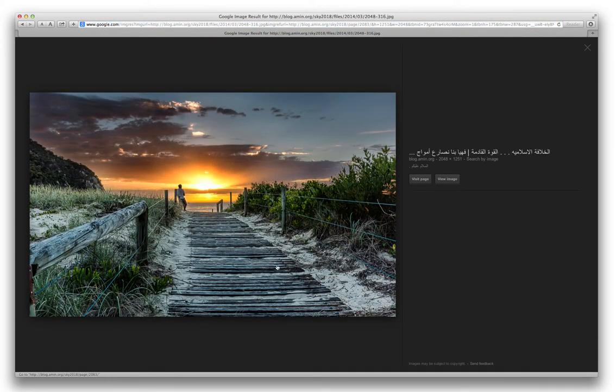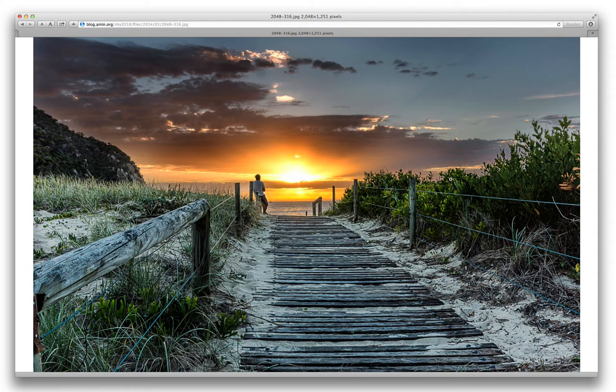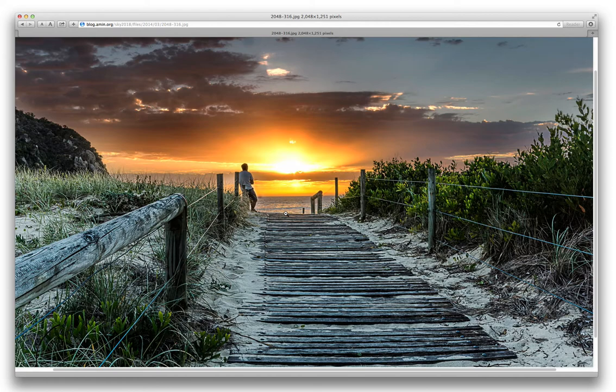So if we click on it, it brings up this preview of the picture, also an option for visit page or view image. I'm going to go directly to view image, and there it is. It's a gorgeous picture. It's not even in full size now. I'm going to click on the screen, and there it is in full size. And I'm going to click and drag this to my desktop. I now have it for my screensaver or my desktop folders where I save images for those two things.